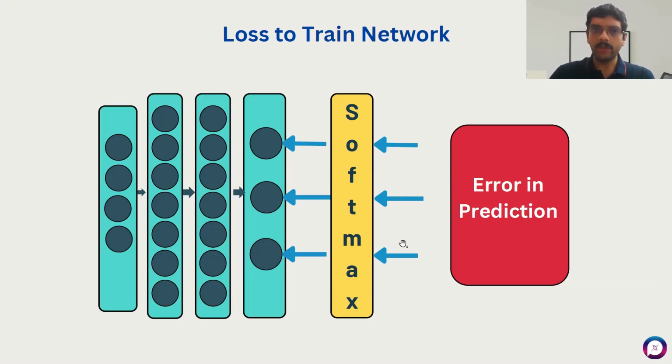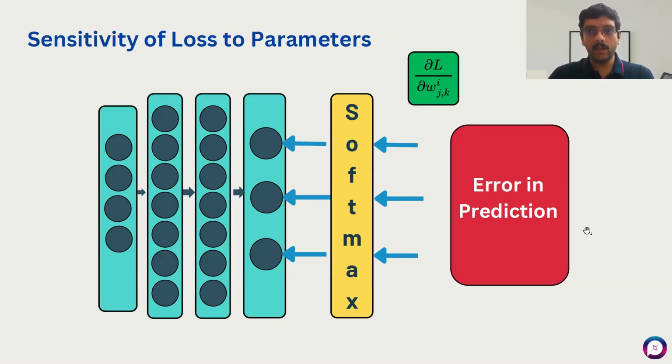But that's great. How do you know your network is accurate, right? So what we need to do is take data and train the network on that. And so to train it, you need to figure out the error in the prediction of the network, and then also get the sensitivity of the error or the loss in the prediction with respect to the parameters of the network, which are the weights and the biases of these neurons, right? And then using gradient descent, you can train this network. So what we're going to focus on in this video is this error prediction methodology using the cross entropy loss.